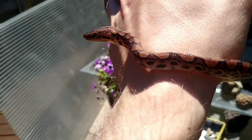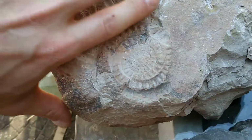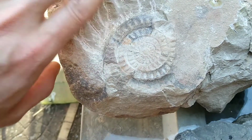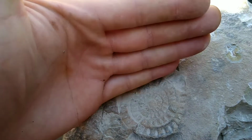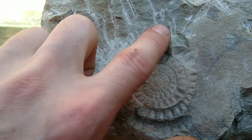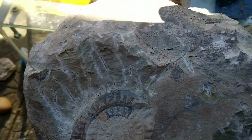But yeah, we'll crack on with some fossils. So, this is one we had from Sebbury Cliffs. You can see where the fresh rock was, and I've exposed all that bit of fossil there. So you can see how I've come down here. What you do is you bring it down like that, because you want the thinnest layer over the fossil possible, and then you get that thin layer to chip off. That's the technique I use.